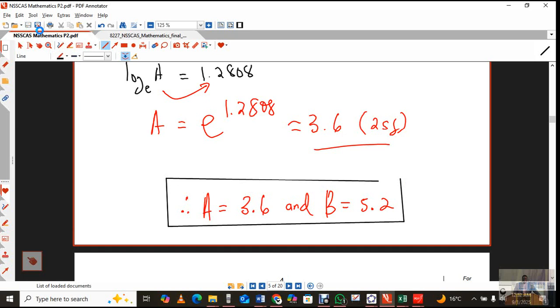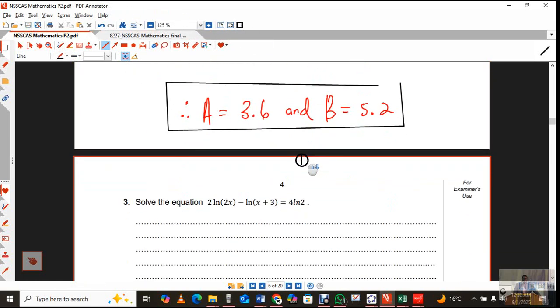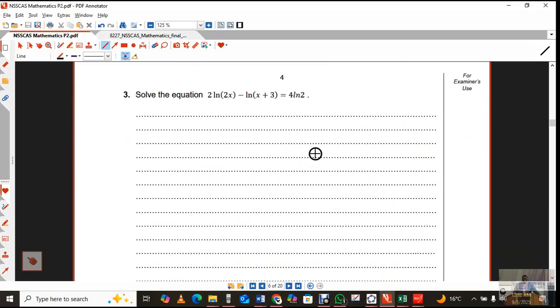Right, so that's the end of that question. Let's go to the next question. Question 3. You were asked to solve an equation here. This equation is given to you in terms of the natural log. So be very careful whenever you're dealing with natural log, or logarithms. If you get negative answers, there will be answers that you have to probably disregard. It's one of the steps that you have to remember.